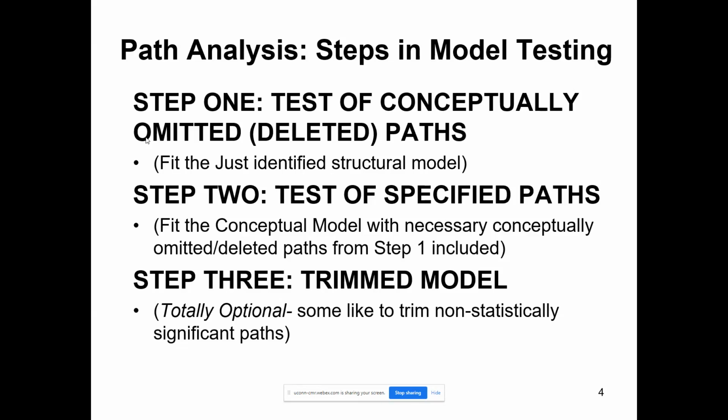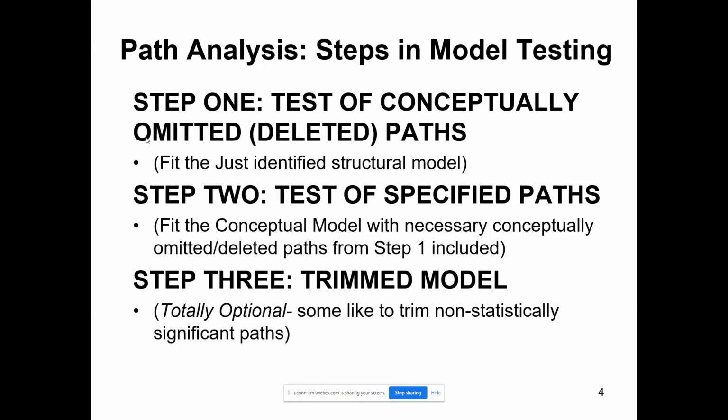What are the degrees of freedom for this model? 0. So what's the chi-square going to be? 0, right? I'm not going to get any kind of test of model fit. So you might be thinking to yourself, well, why the heck do I want to do this? I mean, it's kind of silly. There are 0 degrees of freedom. I don't get any test of model fit. So what is this model telling me?